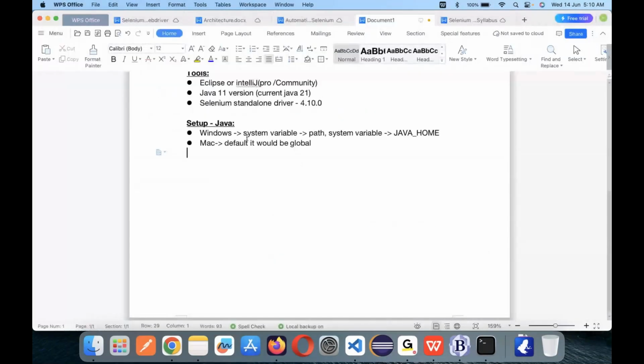You need to go to your Windows system variables, and there is a path available. Let me show the document for you.